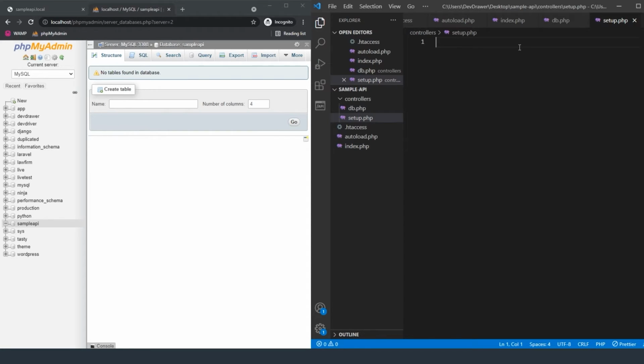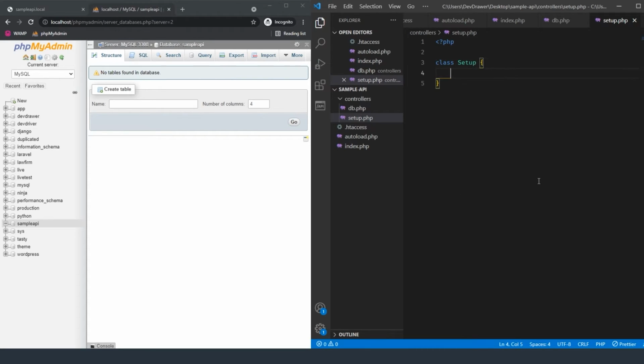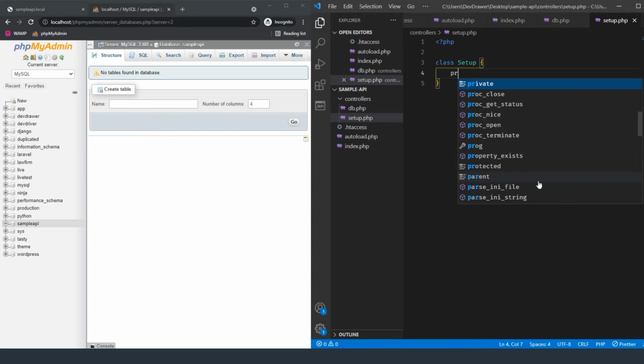So I'm just going to show you some very simple ways to do that. I don't even know if I'm going to show you all of what I'm doing in it. I'm just going to show you the generic part of it, and then I might fast forward through the rest of it, but we'll see when we get there. Okay, so we got PHP, and this is my class setup, and we want to pass in our private variable con.